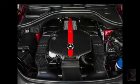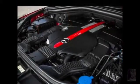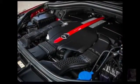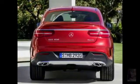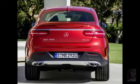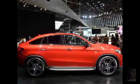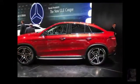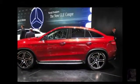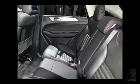A dial on the console switches among the GLE's various driving modes: Comfort, Sport, Sport Plus, Slippery, and Individual, which adjust the air suspension, gearbox, throttle mapping, steering, exhaust, and even the active headlights. Sport Plus is entertaining but too aggressive for daily use, with the V6's active exhaust snarling and popping belligerently. Sport is a better compromise, providing a taut yet compliant ride and sharpening the transmission response over the comfort mode, while still allowing top gear cruising.